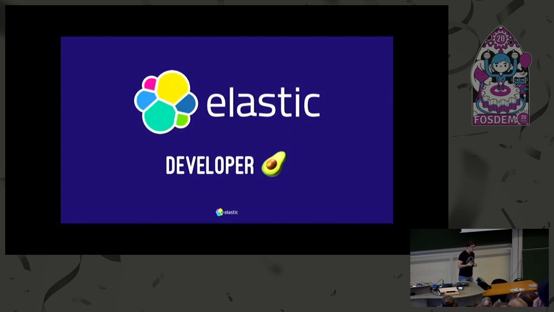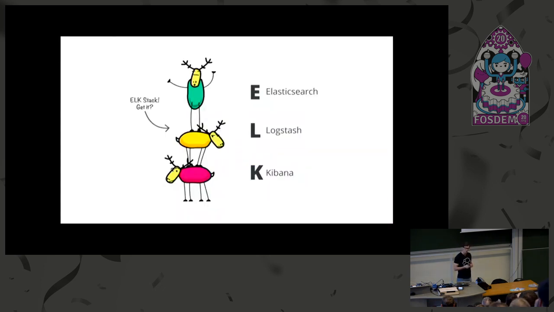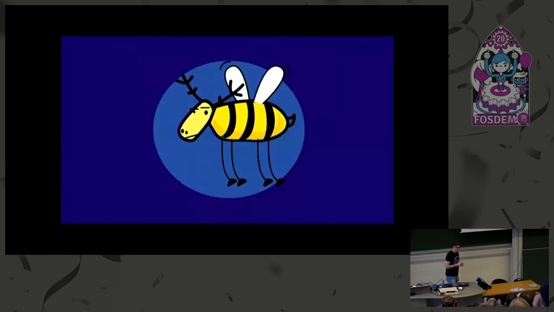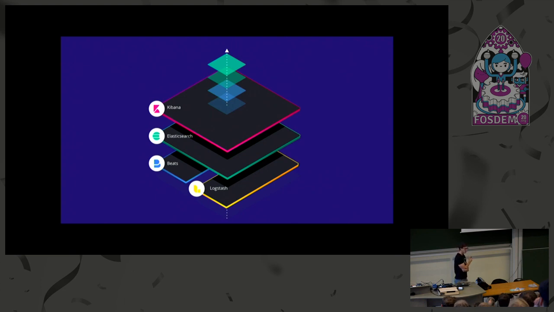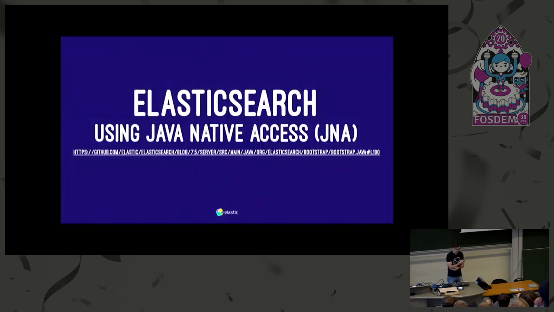Why am I talking about that? I work for Elastic. We have some products and we also use SecComp heavily. You may have seen the ELK stack, and we added another component called Beats. In our stack, we have two components that use SecComp heavily: first, Beats, which is a lightweight agent or shipper written in Go, since that runs on pretty much all the systems where you want to collect information. And then Elasticsearch, since that stores your data and you probably want to add some extra protection there. Logstash and Kibana have open issues — they don't use SecComp yet.